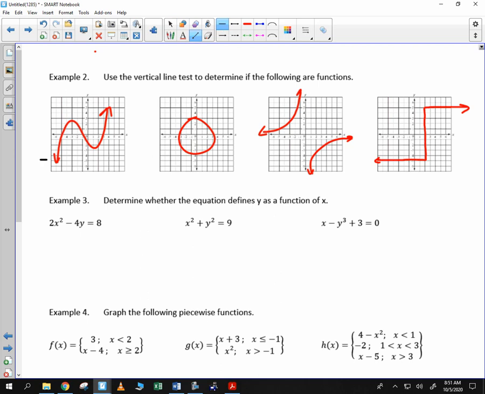line, or I should say if the vertical line crosses the graph at more than one spot, then it ceases to be a function. It is not a function at that time. So you can simply take this vertical line and drag it across. You can see everywhere I place it, it only crosses at one spot. So therefore, the first one is a function. The next one, as you drag it across, notice that it crosses multiple times in just about every spot. So this is not a function.